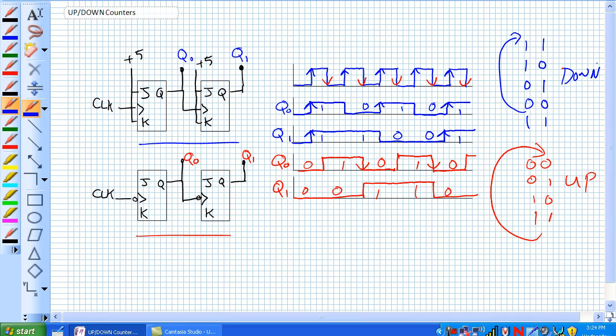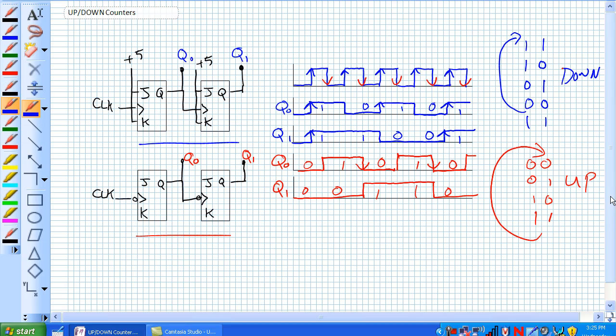But now, I know it's nice to have a hammer and a screwdriver, but wouldn't you rather carry a single tool, like maybe a screwdriver you can use as a hammer? And I know you've all done that before. So basically, what we want to do is create a counter that can count either up or down whenever you want it to. Okay?